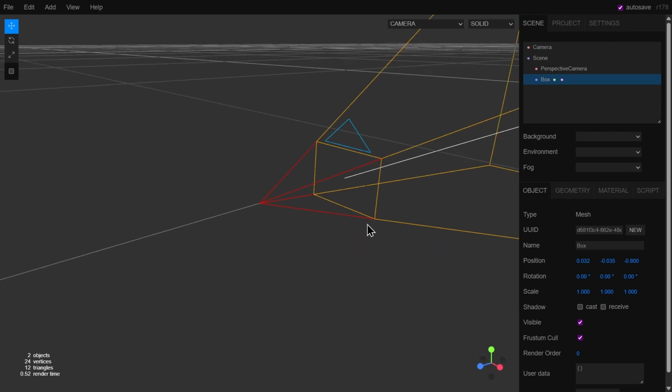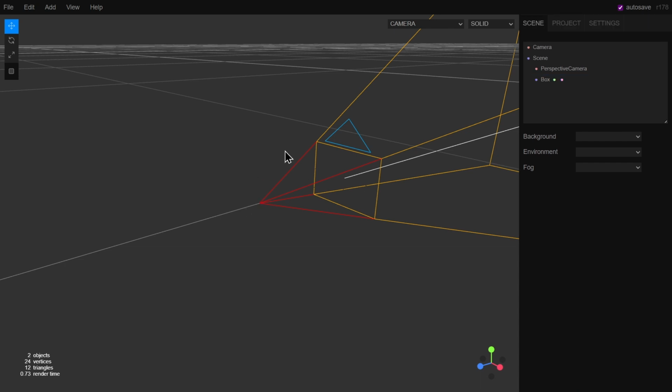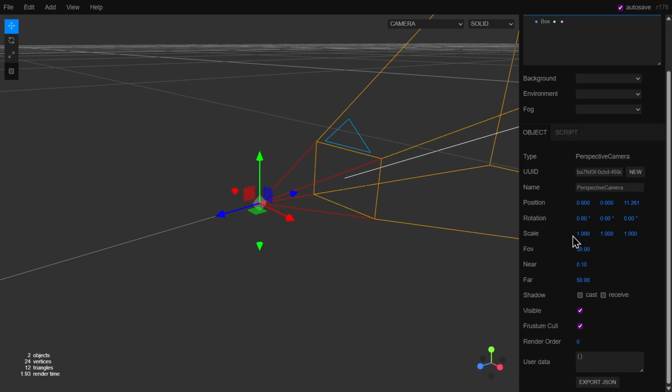Mostly people ignore this and also don't understand this, because they think the object is properly in front of the camera, but still why isn't it visible when we move closer to it, and when we move away from it, it's visible. The main thing is, of course, the position of the near plane. If I select the camera, you can see there are some parameters that we can adjust. Near plane is actually the distance from the camera that we have to set. Currently it is 0.1, but we can increase or decrease it however we want.